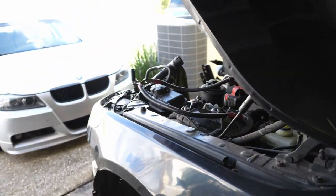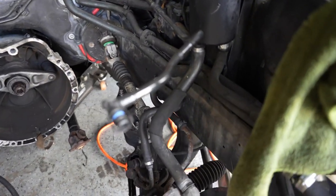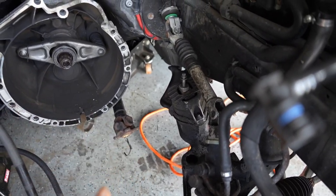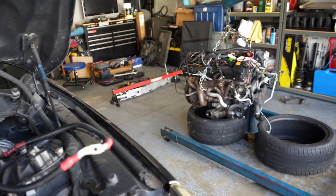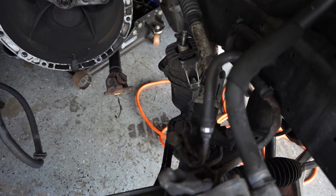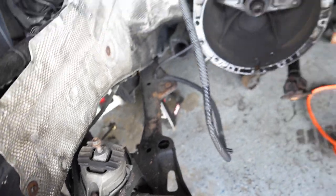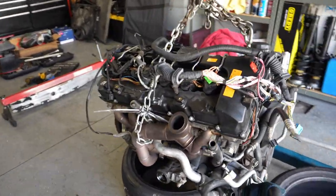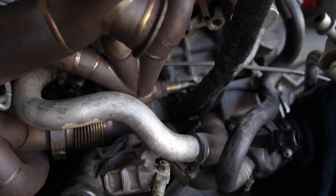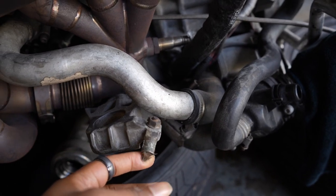So I had a couple issues, and one of the issues was when I was pulling out, I didn't take off the differential right here. One of the steps was to make sure you take off the differential or you won't be able to get the engine to clear the power steering rack right here. Also, I made another mistake. I forgot to disconnect the ground. So it connects over here in the corner right here. All I had to do was unscrew that. So I'm gonna have to get a new ground for it. Other than that, that's one of the issues that was keeping it from getting pulled out.